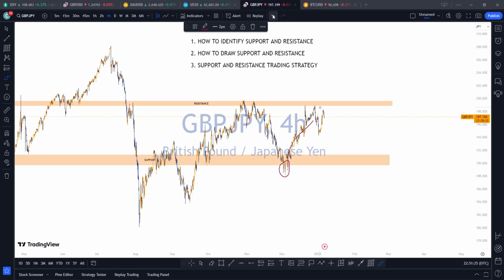So based on the price action for this current movement right here, this is a support for that current movement, and that is how a support and resistance can actually interchange. A support can become a resistance and a resistance can become a support, and that's how you identify it. So I hope I didn't confuse you guys on identifying support and resistance, a solid support and resistance, and how to draw a support and resistance as well.